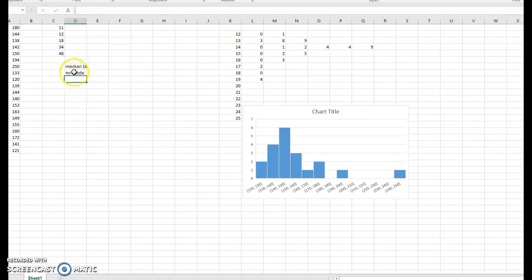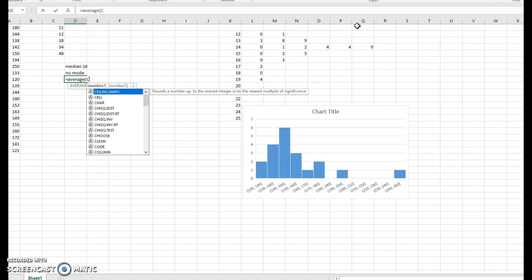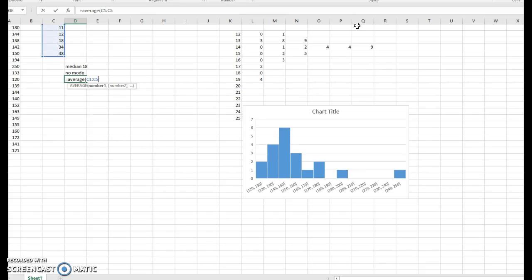So, since they're all different, we really don't have a mode. All right, so let's go to our mean, though. We're going to use equal, average, and we're going to tell it, this is in C1 to C5. And our mean is 24.6.